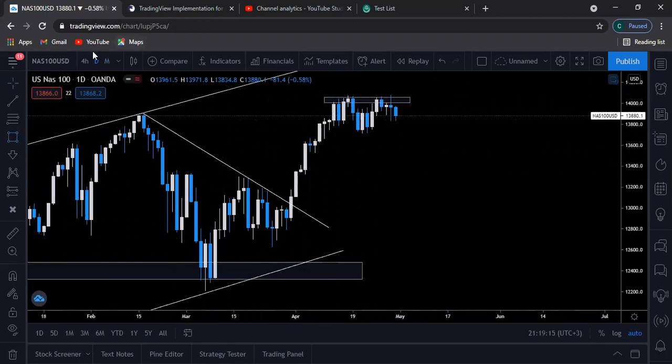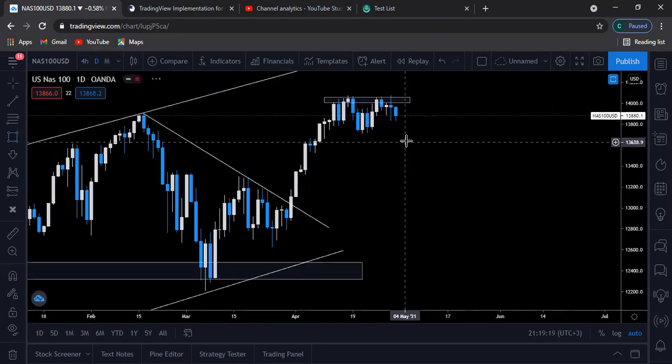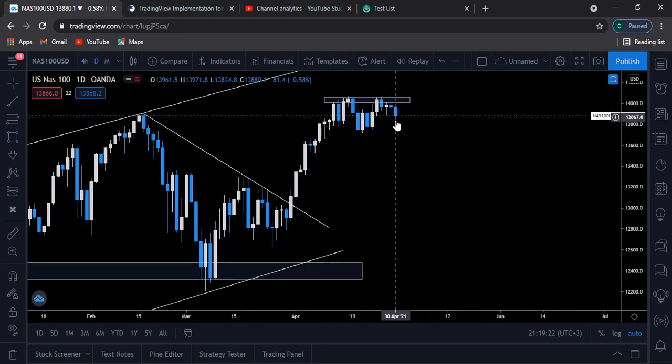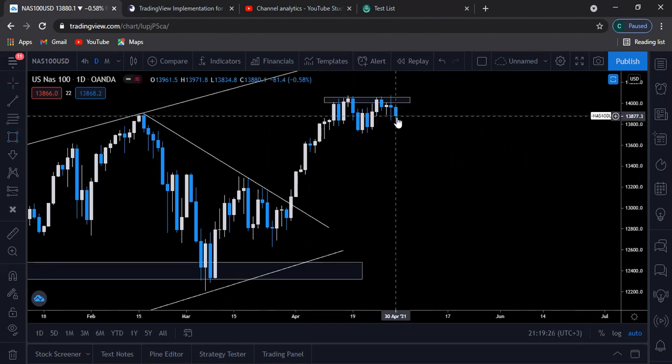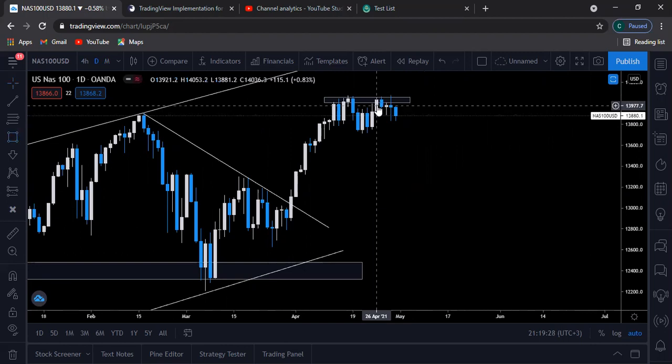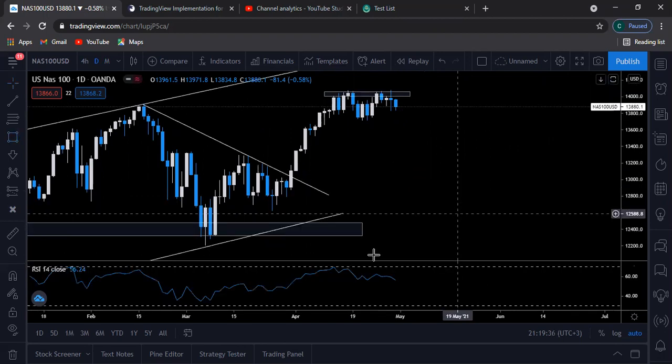So going down into the lower time frames, while still on the daily, if we look at the anchor candlestick, we can see this one right here is the anchor candlestick, but prices have already closed below it. The anchor candlestick was bullish, and since prices have closed below it, it means it's going to be a reversal. And we can actually verify that.